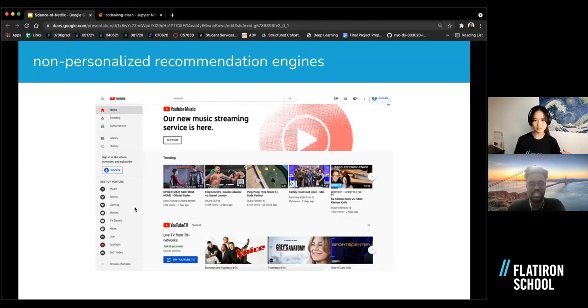The idea of non-personalized recommendation engines is, imagine that at this moment in time, anyone who's a brand new user going onto YouTube, this is probably what they're going to receive. Maybe filtered by location, perhaps filtered by age if Google has that information, sure. But for the most part, there's not too much personalization going on here. Basically, new user, what are the top trending videos right now? This person is very likely to click on one of these videos. So it might seem very simple, but it's actually used more than you would expect.